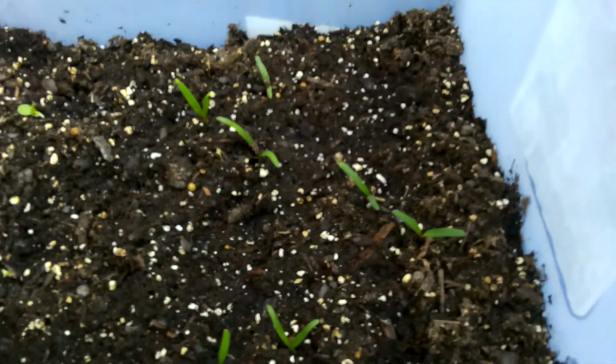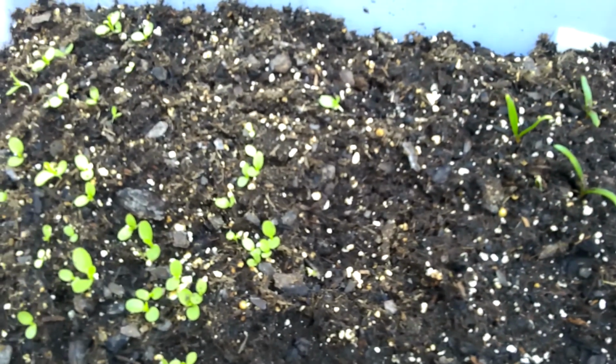Now one night last week I took it back into the barn because it got down to like 19 degrees again, but this is supposed to be spinach growing here, and this is lettuce growing here. I'm kind of excited about that because I understand that Jessie did this in October, so guess what? That's what I'm going to do in October too, because she says she did it and she was able to harvest it throughout the winter, so I'm looking forward to that. But right now, I just like having something fresh in the ground coming up that I can eat soon.